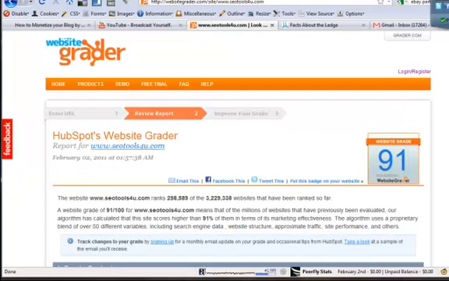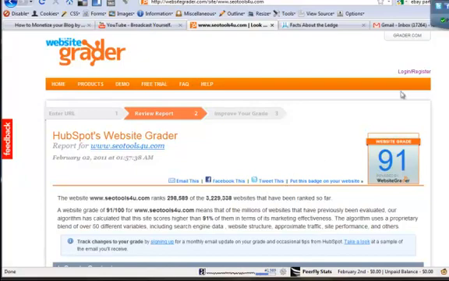Okay, I'm back now. Actually, a day's gone past and I finally got the website grader going. I think it was under maintenance. So here it is, and as you can see, the result is 91. That's quite a good score out of 100. As I might have mentioned, I ran this last week and it was a score of 82. There must have been an increase in traffic because I haven't really done anything to this site besides sending out emails and creating some videos. So that's made a remarkable difference.